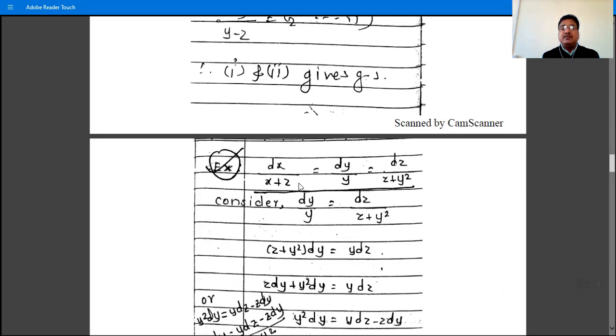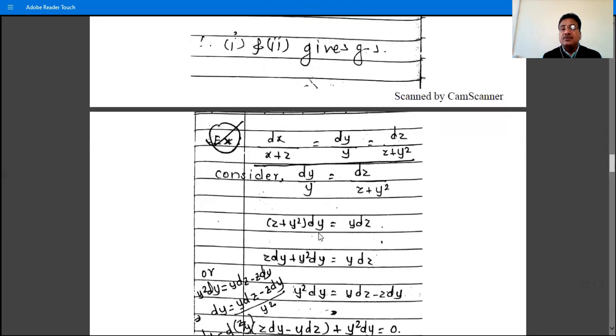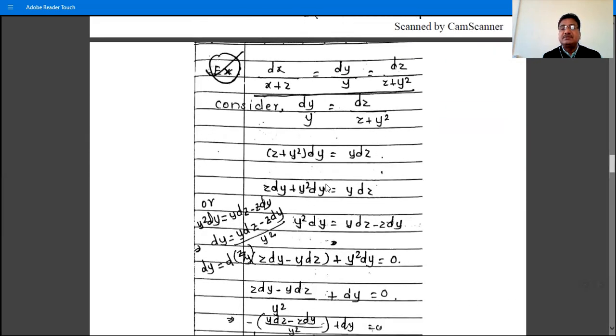So what is your first step for solving this type of example? This is the example of the type dx divided by p, dy divided by q, dz by r. So first think about method number 1. That is, if you have two ratios out of these three ratios such that one variable is absent or one variable cancelled, then apply the first method. If you observe the second and third ratio, then x is absent in these two ratios, dy and dz. So consider those two ratios. So separate the variables, simplify.